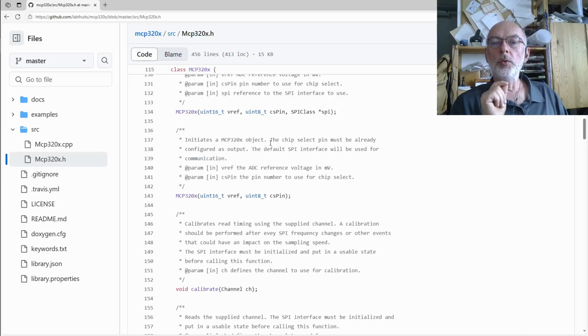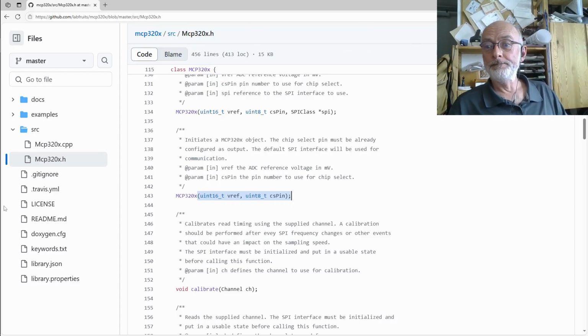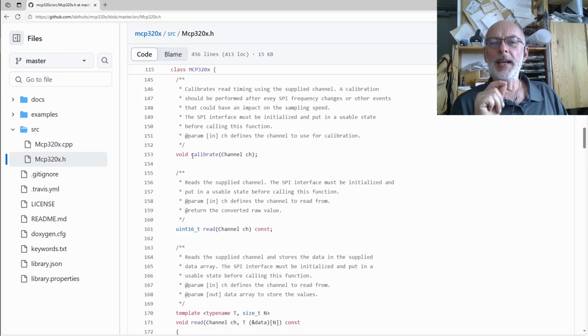We have two constructors, one where you can pass the SPI object and one where it's just using the fixed SPI object of the Arduino environment. And then it gets complicated. There is a calibrate function. I won't go into the details, but of course you can read a channel.